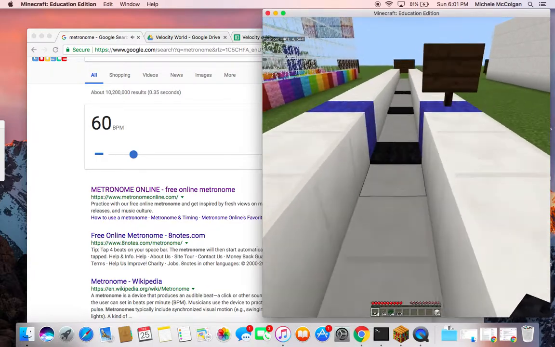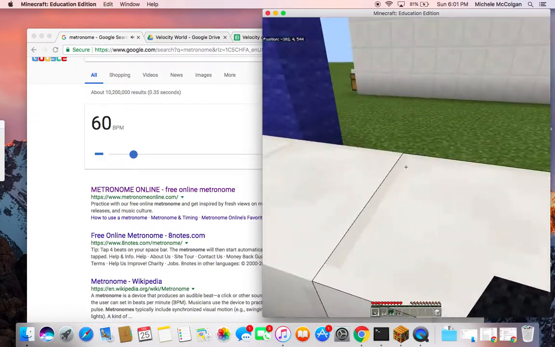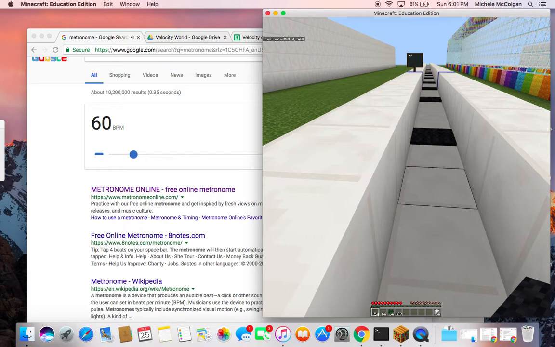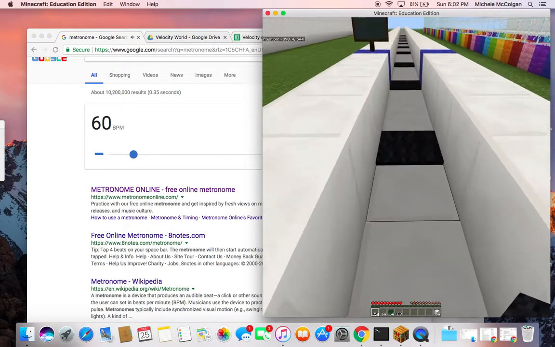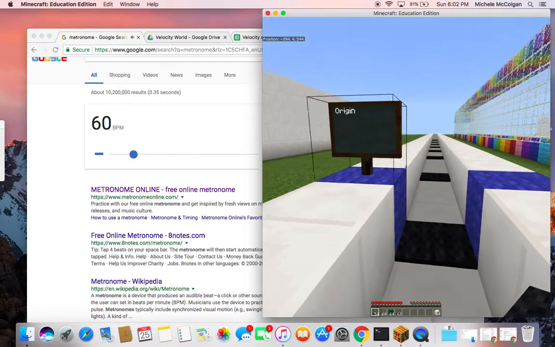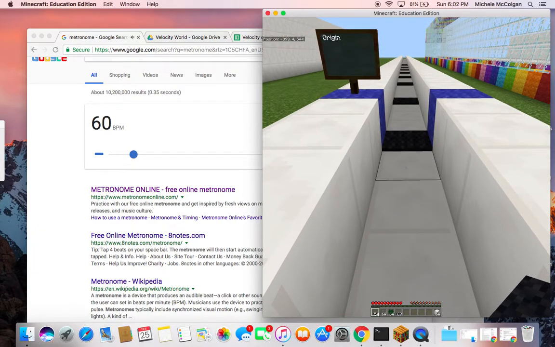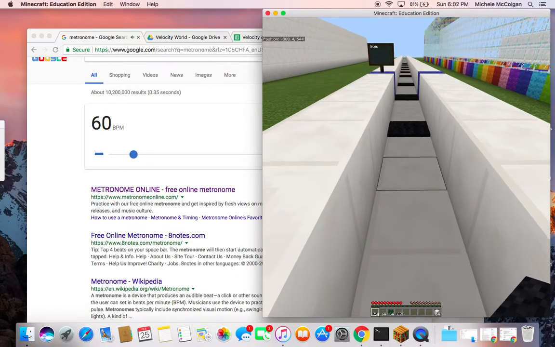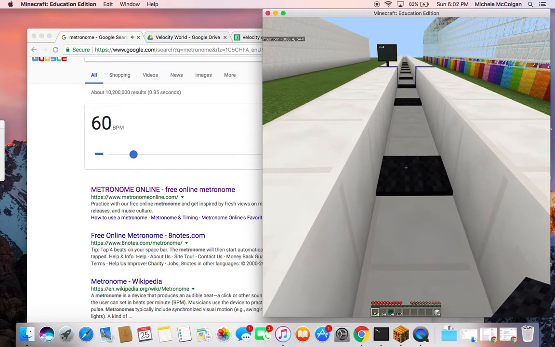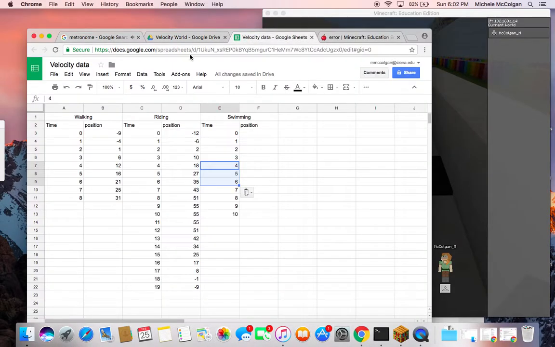So that first click that I made, I'm going to call that my 0 time and my first position. So my first data coordinates. This right here is my first point. So let's figure out what that is. If this is my origin, I can see by the sign here, this is my 0. So I'm behind the origin, so I'm going to say this is negative. So negative 1, 2, 3, 4, 5, 6, 7, 8, 9. So my first position is going to be at negative 9.